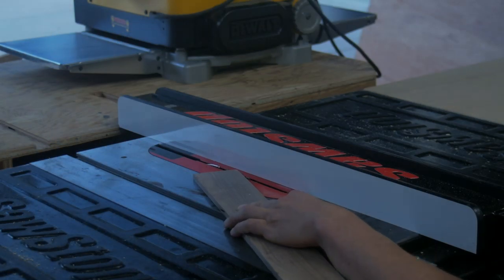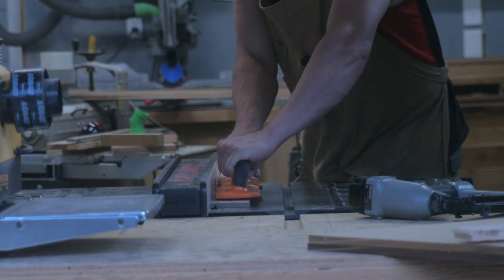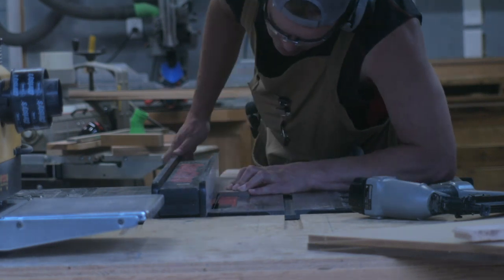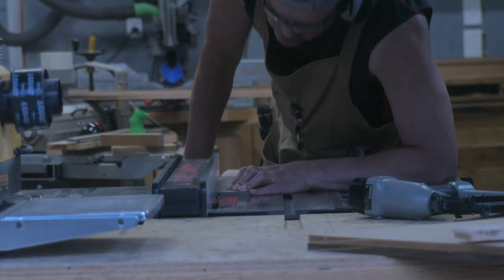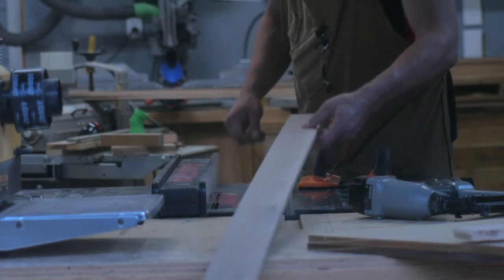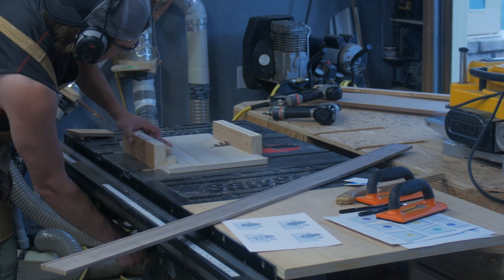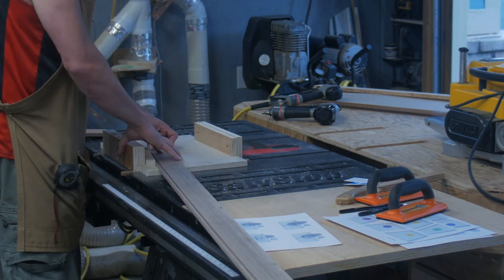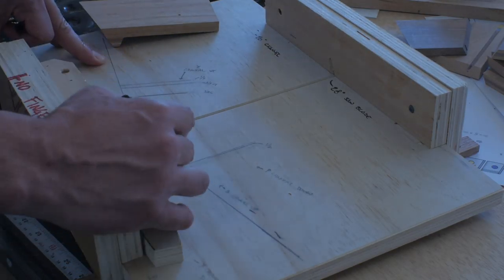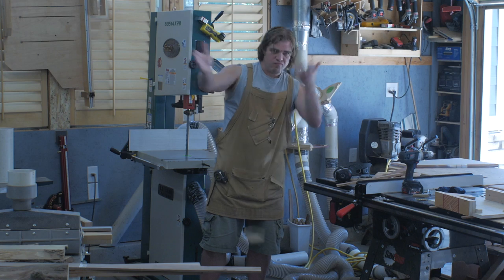Now we can work on cutting the parts. It's best to cut the channel into your board before cutting it down — this is not only more efficient, but it's also really useful as a visual guide when flipping the board back and forth. Because these box walls slant at 20 degrees, that's also the angle you should use to cut the channel. Just be sure to set the blade back to 28 degrees before using the sled. As you start using the sled, write some notes down on it directly — I wish I had done this earlier, as it could have helped me avoid making a lot of bad cuts.